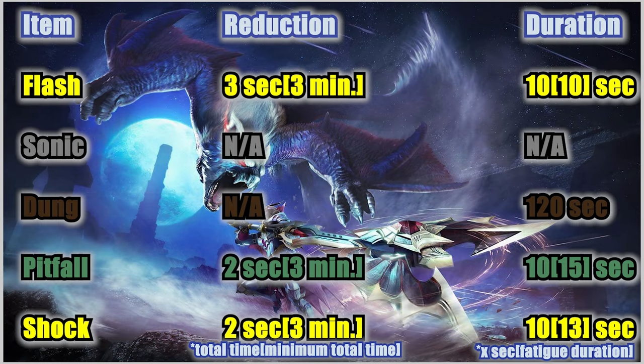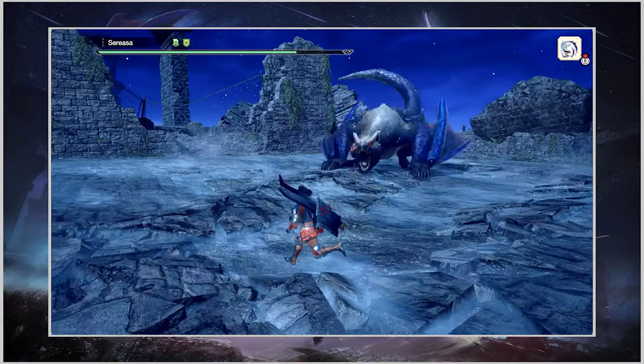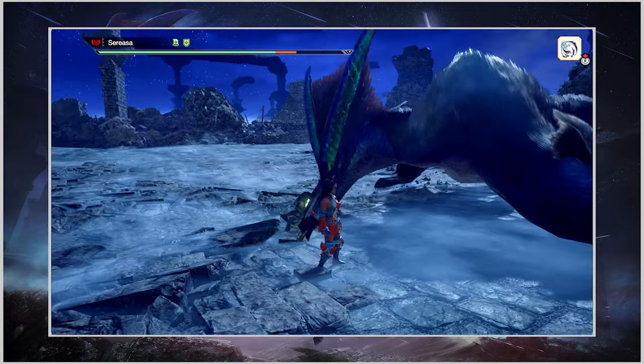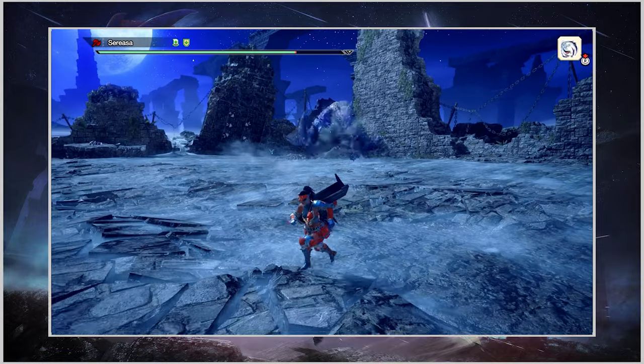Lucent Nargacuga is affected by flash and sonic bombs, as well as pitfall and shock traps. There are specificities, though, dependent on its current state. Sonic bombs only affect it while it is not enraged, because just like regular Nargacuga, it flinches and immediately enters rage state. There are some instances where you may have to use multiple sonic bombs in order to get it to enrage. However, I do not understand the logic behind it.